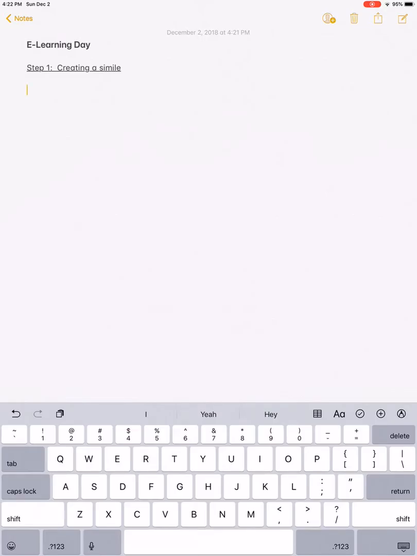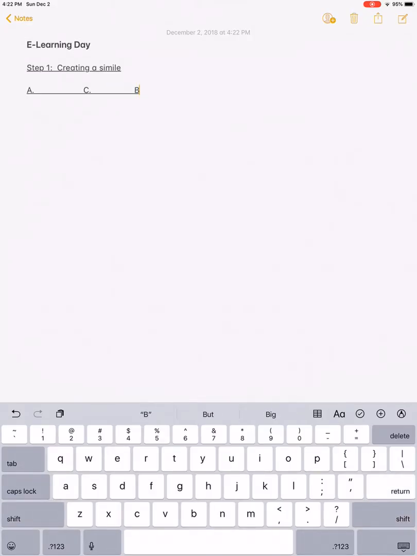Now, if you remember, when we do the formula, we have to have 3 columns. First an A, then C goes in the middle, and then last we do the B column. Now remember, A has to be an object or a thing. We need a noun to go in here. And then in our C column, we want there to be an adjective, something that describes the noun from our A column. And then in our B column, we want another noun that can also be described with the same adjective from the C column.